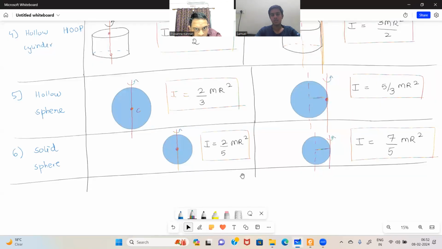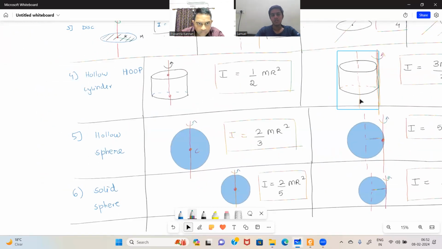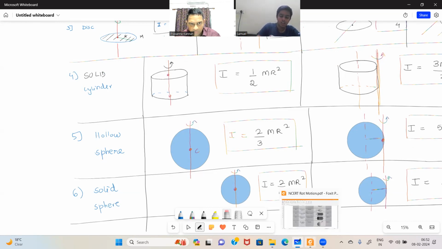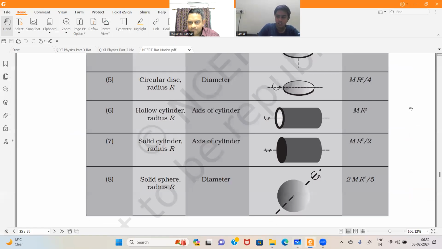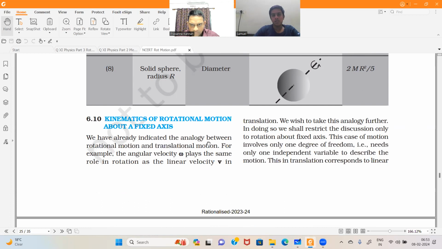So I think, did we miss something here? The point is, the result we presented here is not for a hollow cylinder. For a hollow cylinder, it follows the same as that of a ring. What I have given you is for a solid cylinder. For a hoop or a hollow cylinder, it is the same as that of a ring. Keep that in mind. And a solid cylinder will be similar to a disc. Then solid sphere, 2 by 5 mr square. For a hollow sphere I have also provided, which is 2 by 3 mr square, correct?